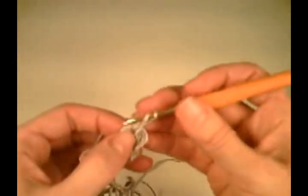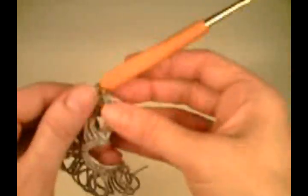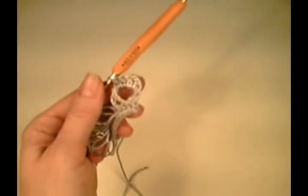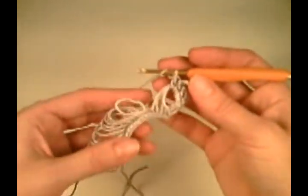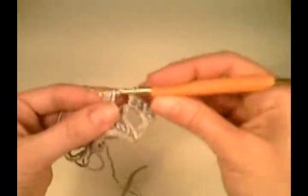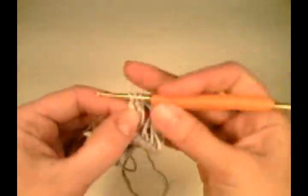And now I'm going to do three additional stitches, three additional double crochets. I'm doing three double crochets in this group of four loops, so that with my first chain three and then my three double crochets, it's essentially four stitches in this first group of four loops. And you can see how the broomstick lace pattern is beginning to materialize here. Now what I'm going to do, yarn over, I'm going to insert my hook through the next group of four loops, and I'm going to do four double crochets into that next group of four loops.